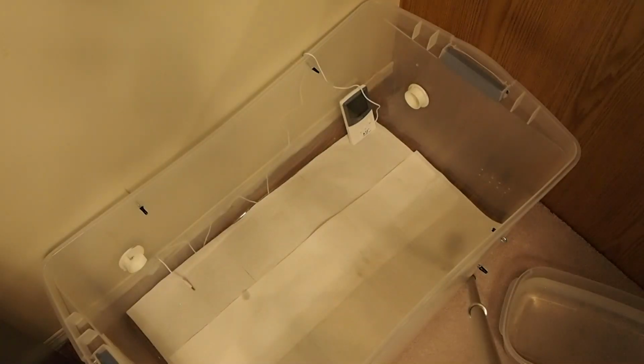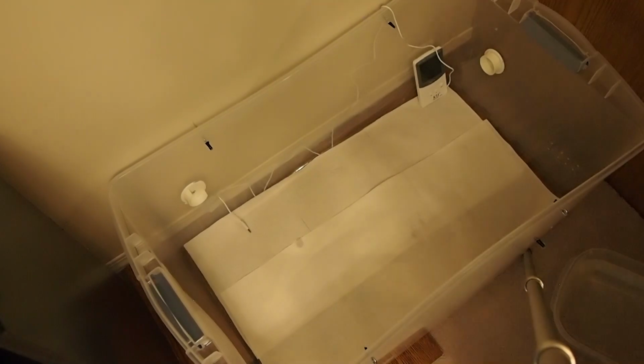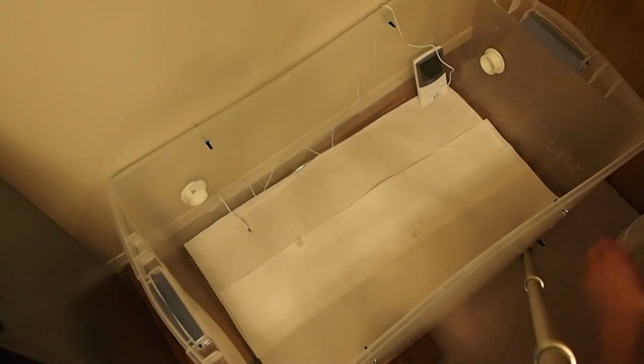So we just have moved this tub down into the room where it's going to be, and like I said, this is outside of my snake room because it's a quarantine tub. So it's kind of just on the floor out of the way. We're gonna add water.